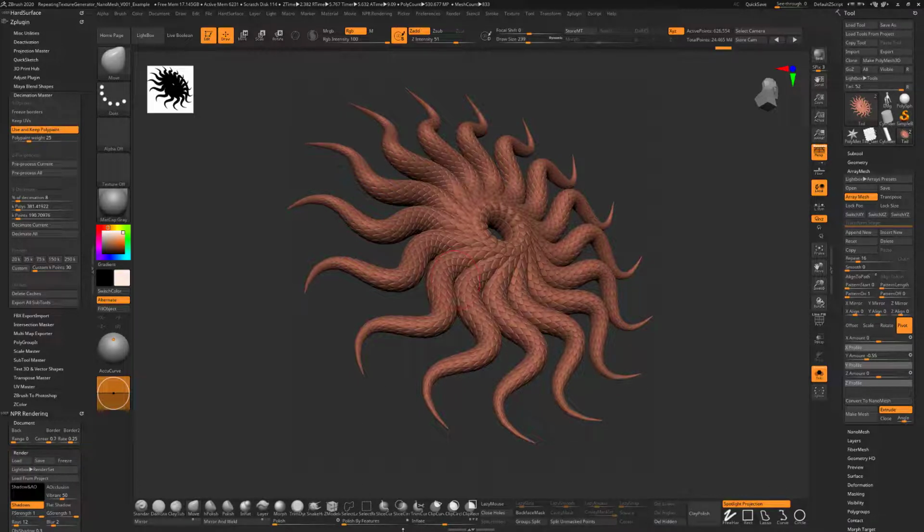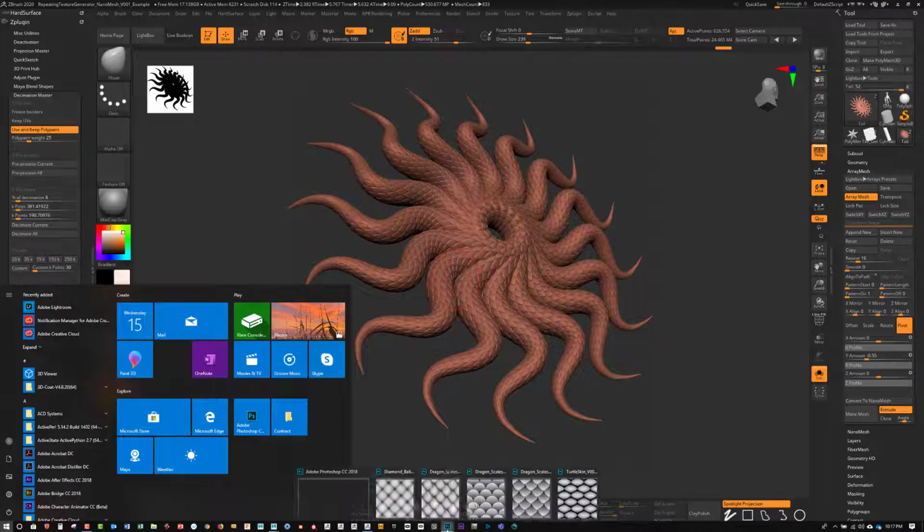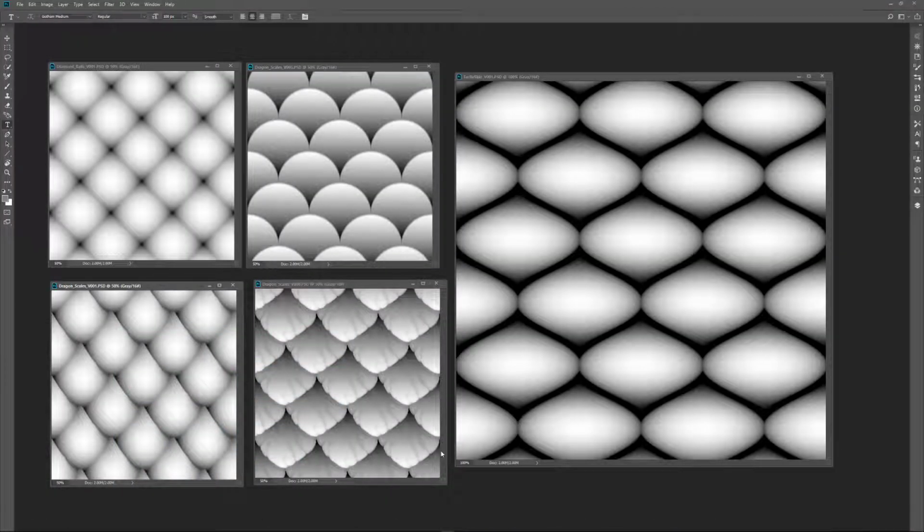I'm going to hop on over to Photoshop and I'm going to show you some of the maps that were generated from this to give you a better idea of what we're talking about for these tiling patterns. So you can see that they are obviously these different patterns and they tile on themselves, so you can take these maps and you could basically repeat them over and over again vertically and horizontally, and you could spread this detail out over the course of the model that you have there.